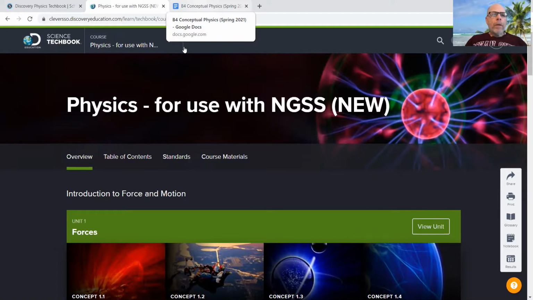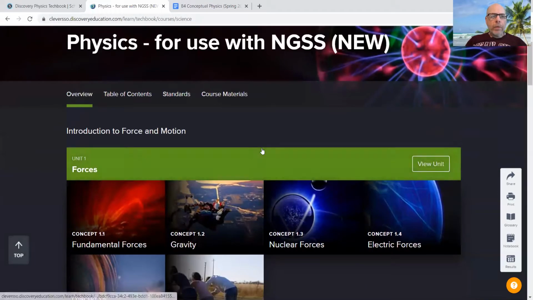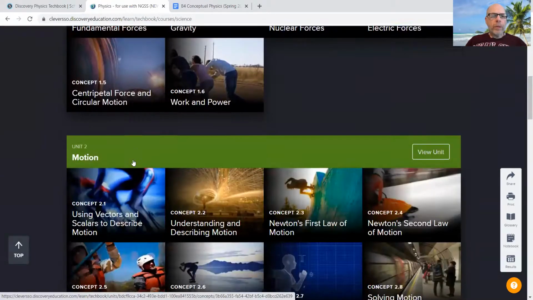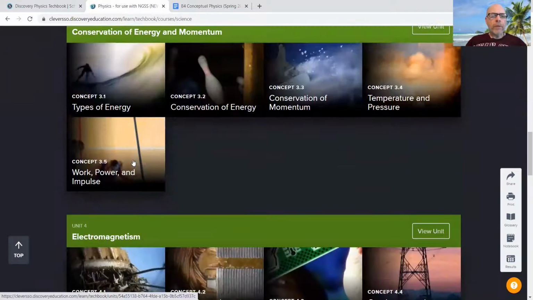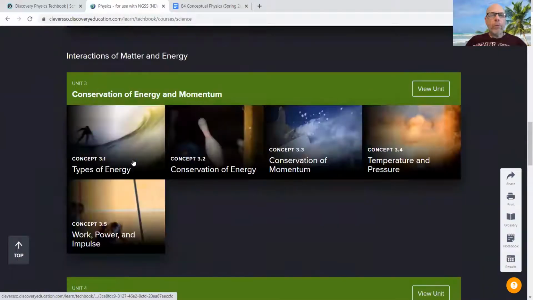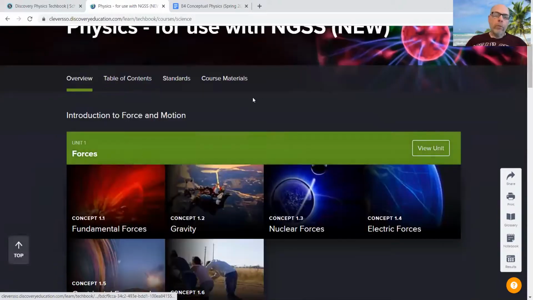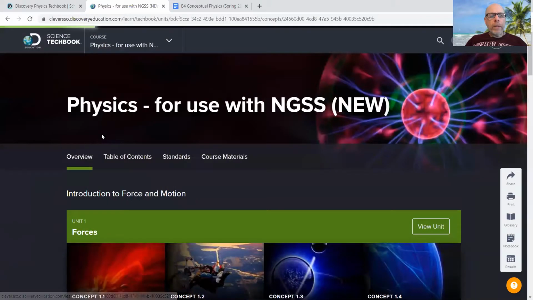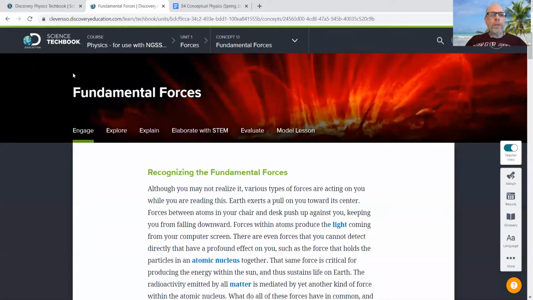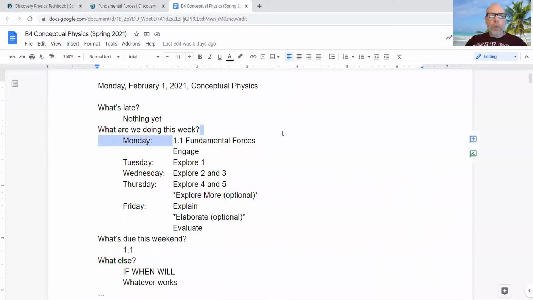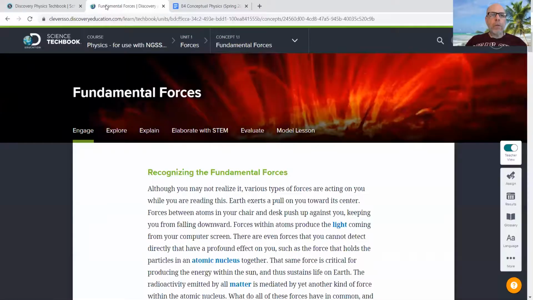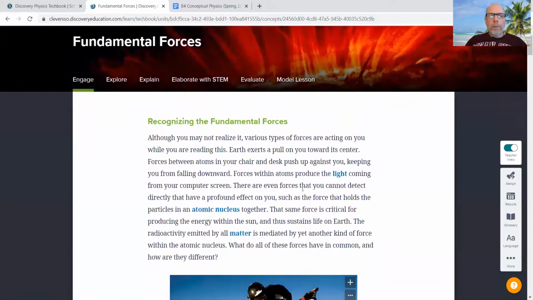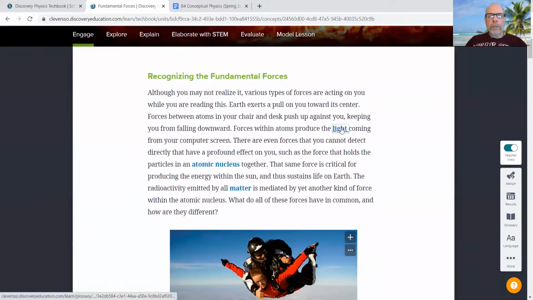But this is your actual textbook, and there are units, chapters, and lessons. We're going to go through each one of these, well, not each one, because we're going to have to skip a few along the way. When you go into one of these assignments, like 1.1, as you'll notice in the announcements, I just clicked on 1.1, and it opened up a page with information and definitions.